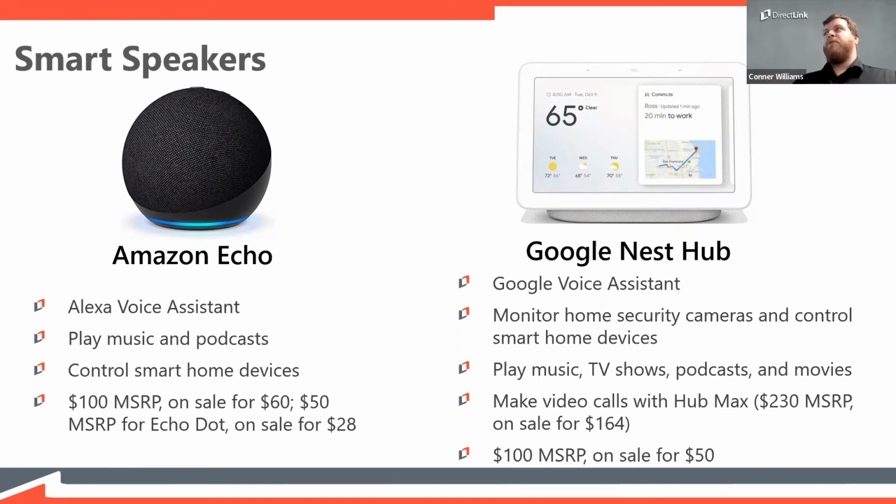So just as an example, you saw in that video that there was a lock on the door. You can get locks now that you can power through your phone or through your voice assistant. Tell it to lock the door and it locks it right away. Same thing with lights. Same thing with, I think you can get Roombas and other things that operate on the voice assistant systems now. All sorts of different stuff. Doorbell cameras, which we'll talk about.